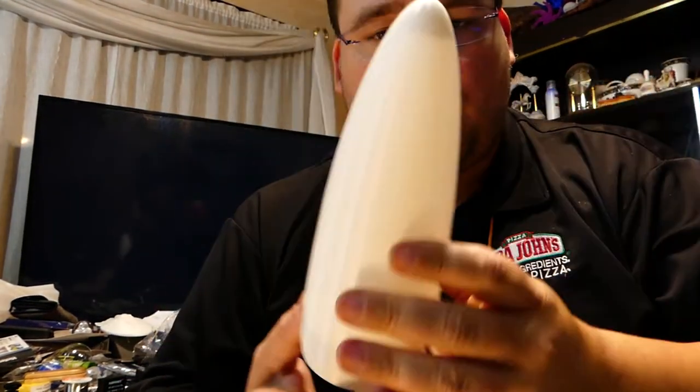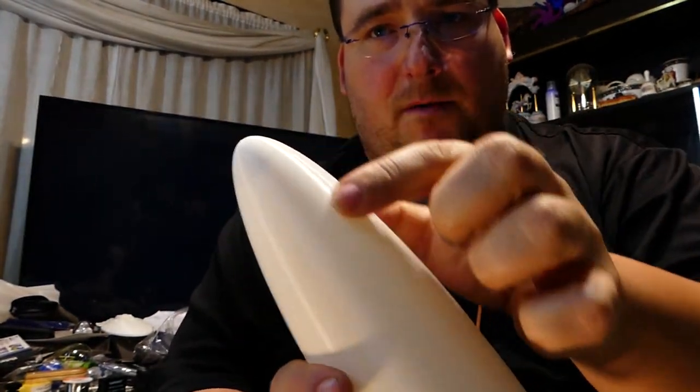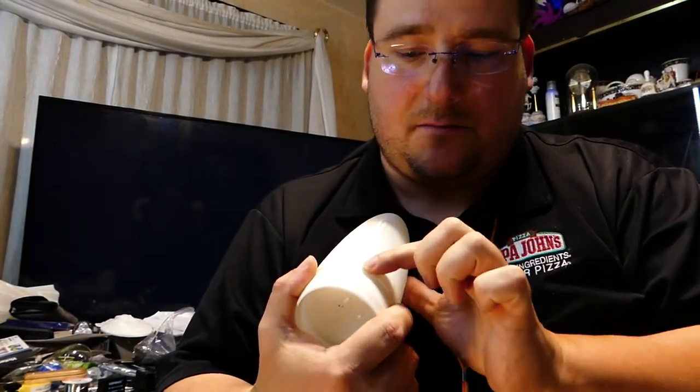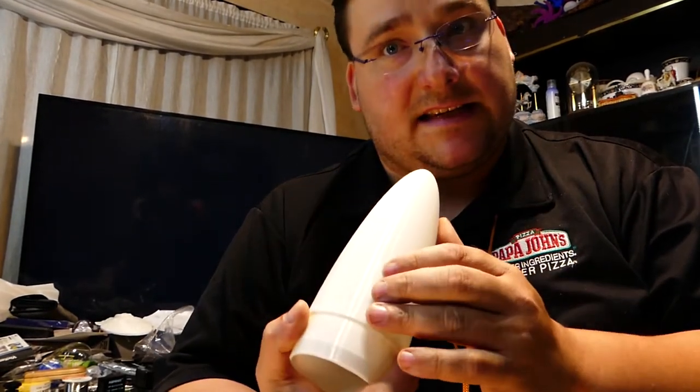I think I showed you guys the new nose cone, but here's the latest one I printed today. Same nose cone. I have to make a bunch of them. But I still need to figure out how to get rid of the zipper. The zipper is very minor and it's barely visible, as you can see there. I'm tempted just to leave it, but I would love to figure out how to tune that out. It's such a consistent mark that there has to be something I can do that is also consistent that'll erase it.